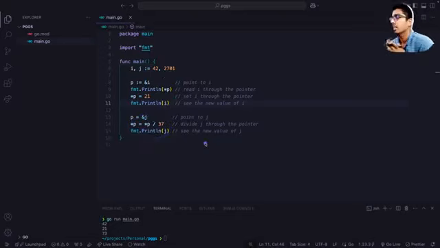So that's what pointers are. They basically contain a data type which is an address of some variable, and using pointers you can change the content of that variable, whatever it points to. Now there are a lot of concepts in Go related to pointers. We will see them pretty frequently in a lot of different scenarios and contexts. So for now, this knowledge is pretty enough, and we'll see what else we can learn about pointers when we add more basics to our knowledge of Go.